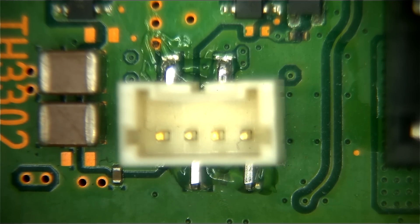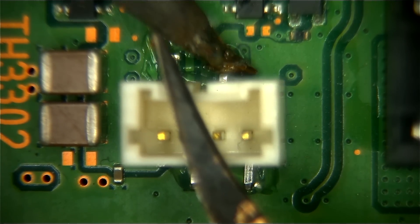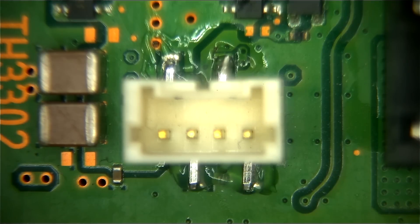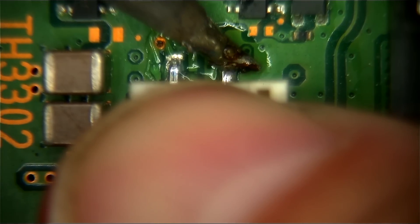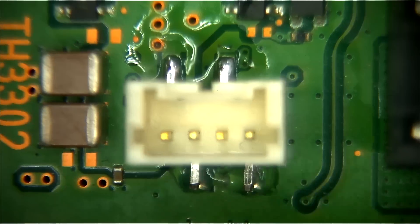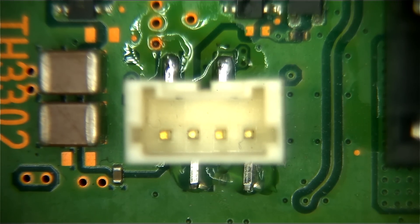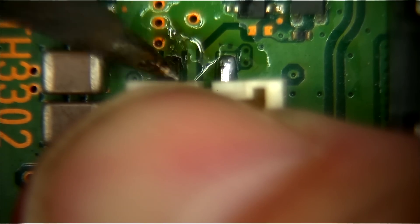Now that we have our connector placed and flux applied, we're going to solder each pin. I'm going to collect some solder on the tip of my soldering iron — I use quite a bit at first — and then push down right here while I solder the first pad on. Now that the first pad is soldered, I'm going to push down with my thumb. You want to push down really hard so we can get this soldered all the way under and soldered securely, so hopefully it won't pull off again. This is the main power for the motherboard, so we want it nice and tight.